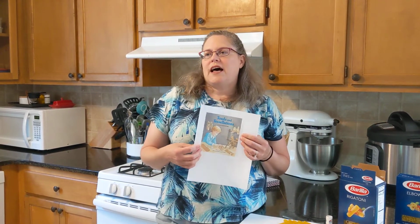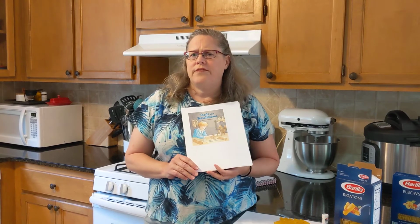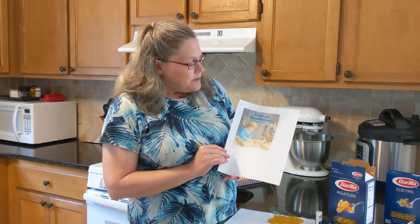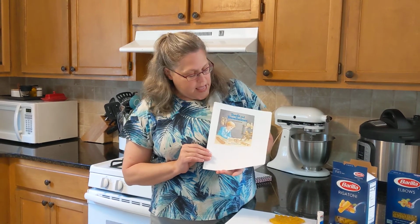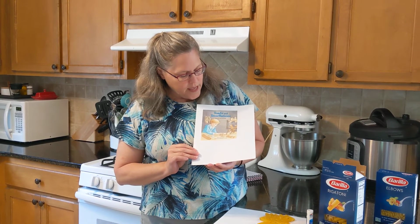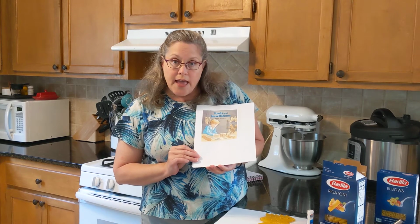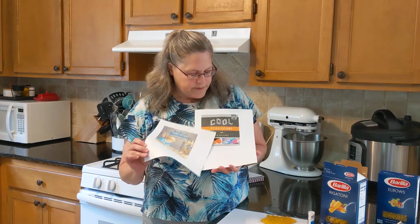So just to wrap this up a little bit, I want to show you some books that are available on Hoopla. Hoopla is an e-resource that we have at the library that's really, really nice. Has movies, it has music, it has books, it has audiobooks, it has all sorts of fun resources on it. Well, I picked out 3 books from Hoopla, and this one is called Toads and Tessellations, and it's more of a storybook, and it tells the story of this little boy who uses tessellations to build things.